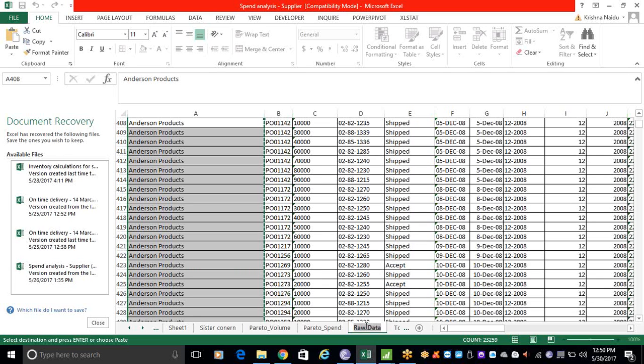I'll also tell you why we do supplier consolidation and order consolidation, and what the benefits of doing them are in spend analytics. Okay, so let's start with what is supplier consolidation.